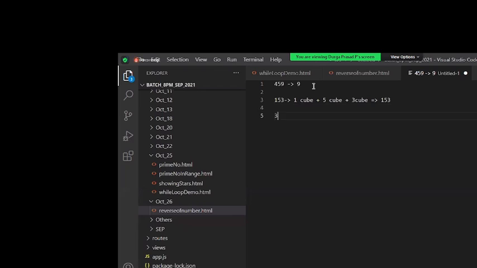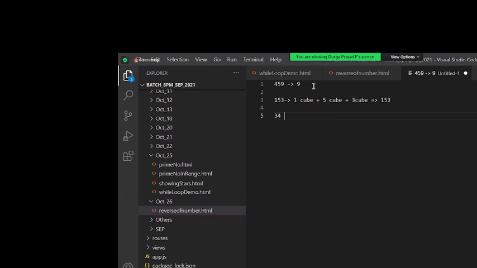Now, if I give 3454, now what should I go for? Do I need to go for 3 cube? Yes, sir. Come on. 3 cube plus 4 cube plus 5 cube plus 4. The power you're going to apply is the total number of digits. Now, if I say 34, you know what I need to do? 3 square plus 4 square.